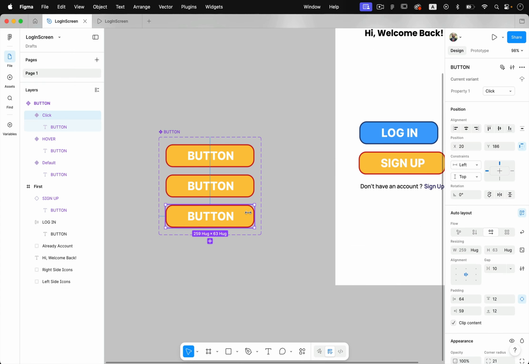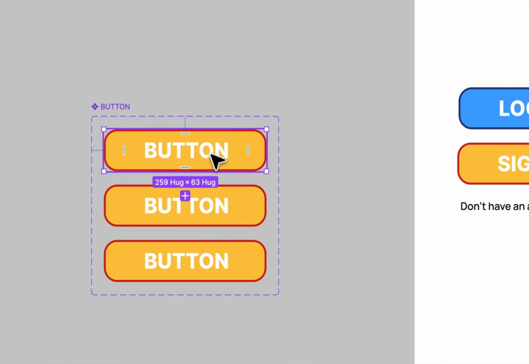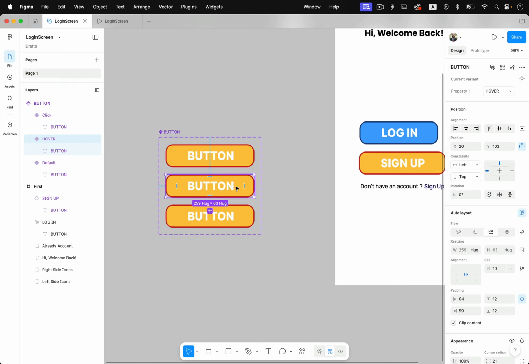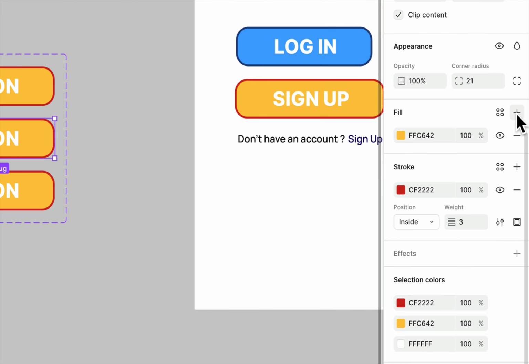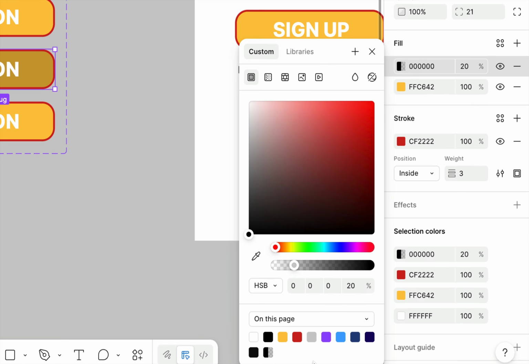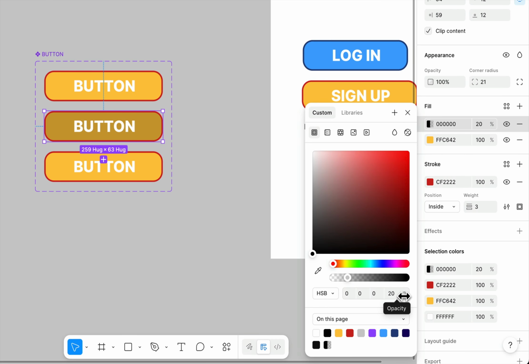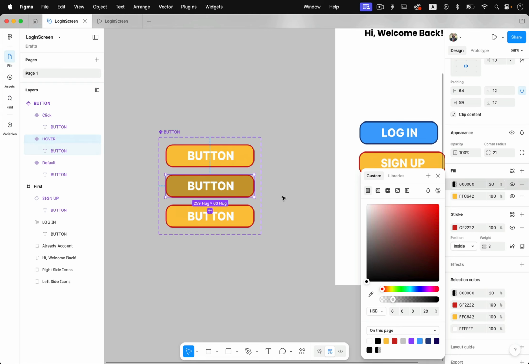All right, so I've got two different copies of my original. This is the default state. This is what the button's going to look like once it's loaded up. When I hover my mouse over it, I'm going to click on this design, and let's change up this design a bit. So with it selected, I'll go over to my layout, and maybe for this, I'm going to add another fill on top of it. It'll be black, and we'll drop the opacity down to about 20%. So you can see how when I hover, it's going to get slightly darker. Okay, so this one's good to go.